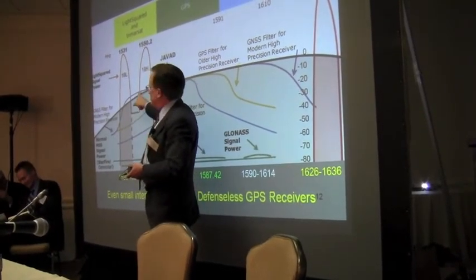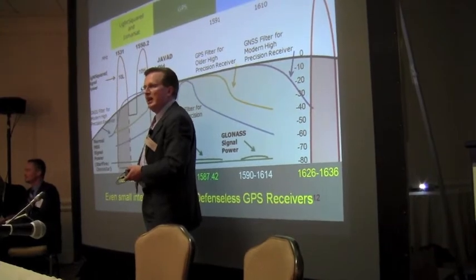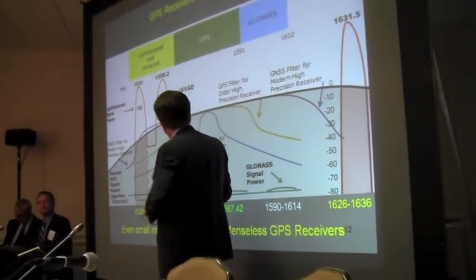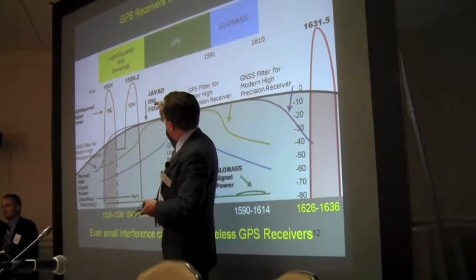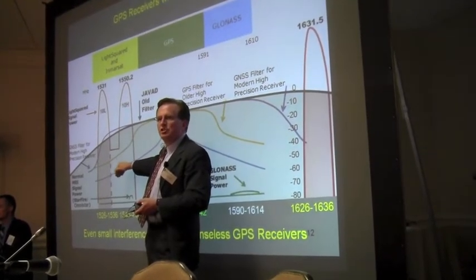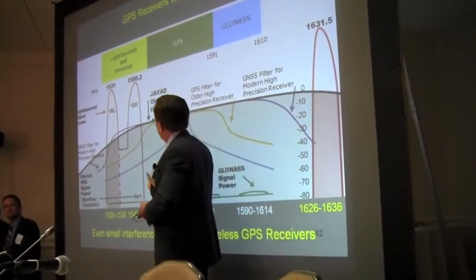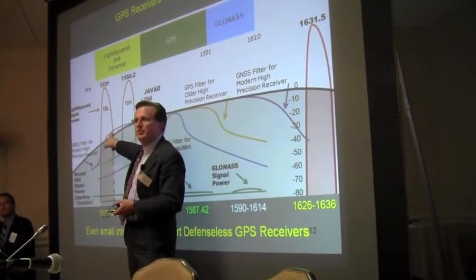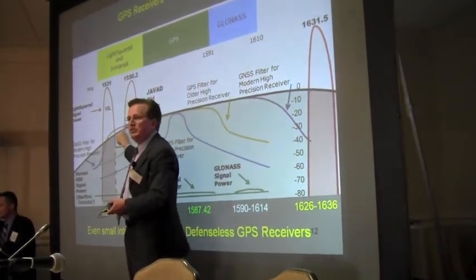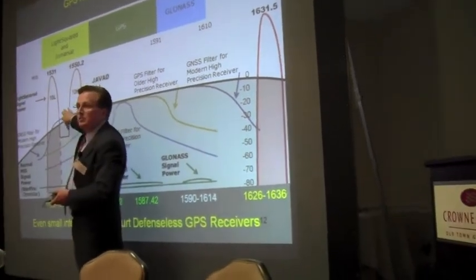Now, the reason why precision receivers didn't filter there before is because they used these satellite signals that were offered for money by LightSquared, and they're still offered today. So implementing what Dr. Ashji proposes, which is to filter here, is a way to dramatically improve the interference rejection of high precision receivers. There's no doubt about it. Why didn't high precision manufacturers do that before? Because their contracts with MSS providers said that their receivers that wanted to get this signal needed to be able to receive signals anywhere in this band, because under international coordination treaties, they could transmit those signals anywhere in the span.